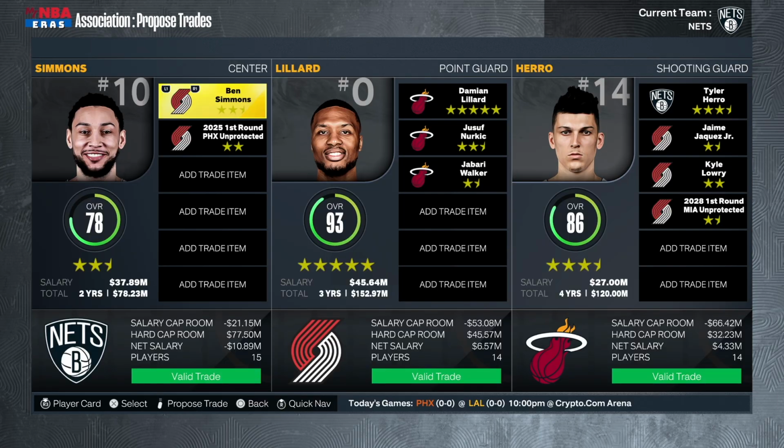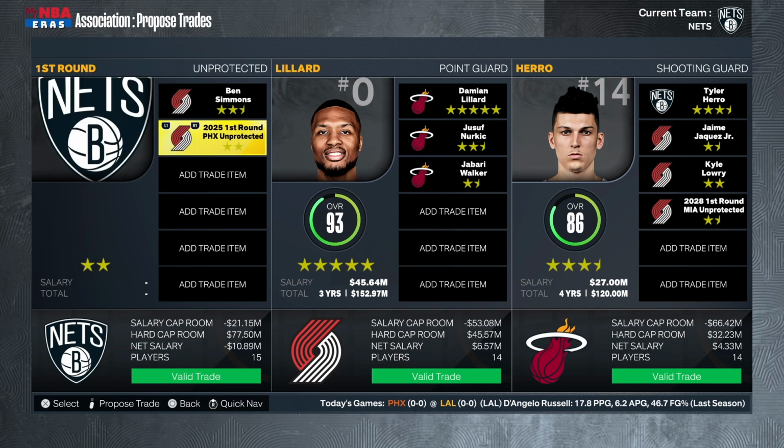So the first trade I'm going to do is something that probably doesn't surprise you guys. I'm trying to be the 3rd team in a Damian Lillard trade that will send him to the Heat. Let's go and break this thing down real quick. Ben Simmons is going to be going to the Portland Trail Blazers in addition to a 2025 first round pick from the Phoenix Suns.